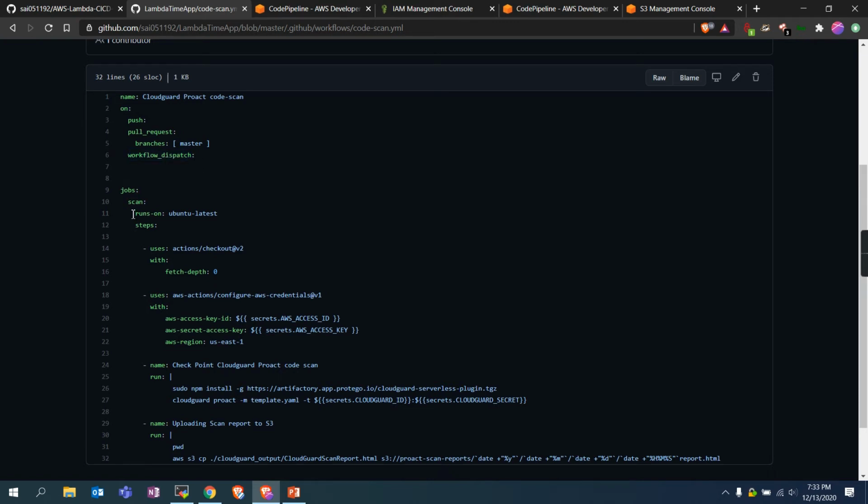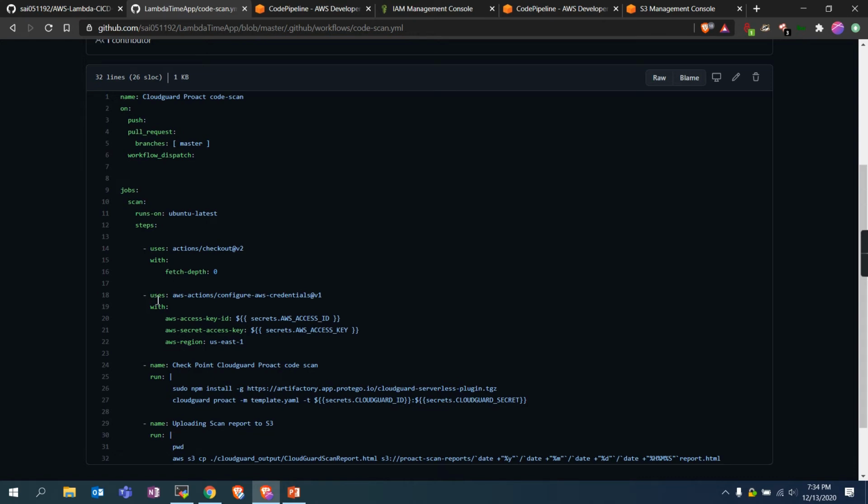We are immediately defining a job, which is a set of tasks in a sense. We're defining the environment in which these jobs would be run. It would be run on an Ubuntu environment, and we start off with our tasks or steps, as you will, from here. I usually start off with the checkout step, where we would be pulling the code from the code repository from GitHub, and we will be placing it in the runtime environment that is created by GitHub.